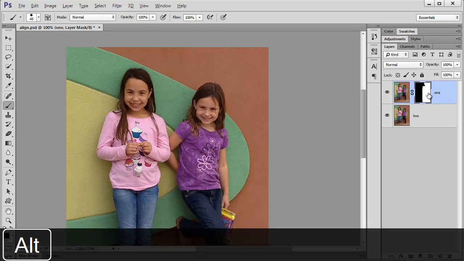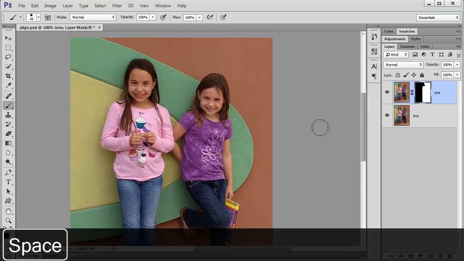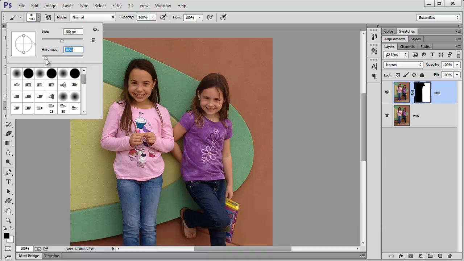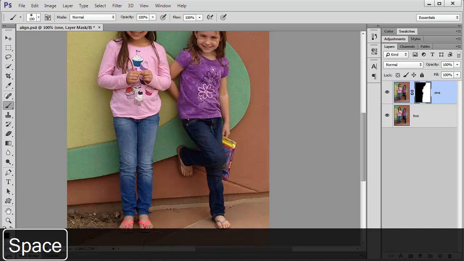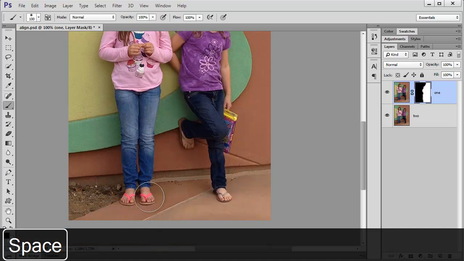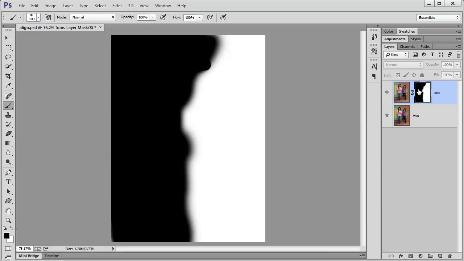I can Alt-click on the mask to see it, and Alt-click again to go back to looking at the image. If you're on a Mac, Alt equals the Option key. Now, the bottom picture ended up a little bit darker than the top one, so I want to mostly keep the brush soft for a smooth transition. So I'll make it softer and bigger again. Now I have a pretty seamless composite of these 2 photos, taking my favorite smile from each.